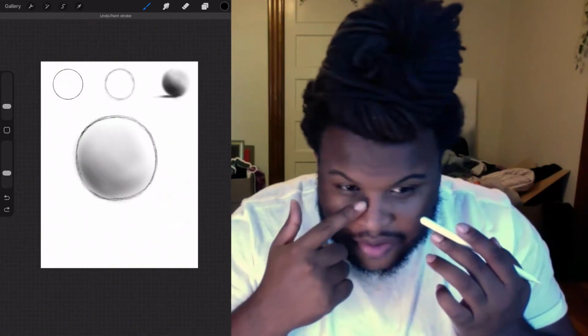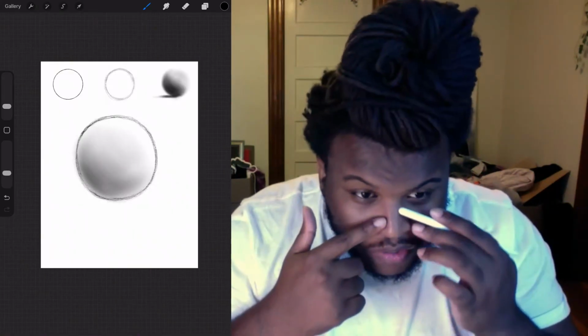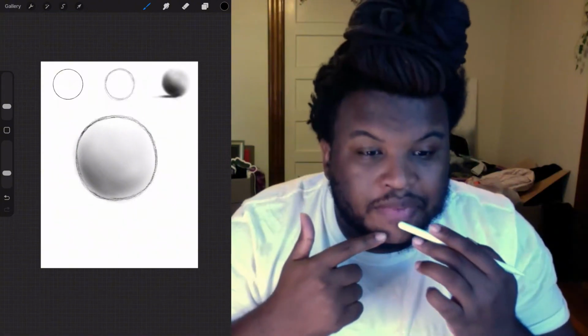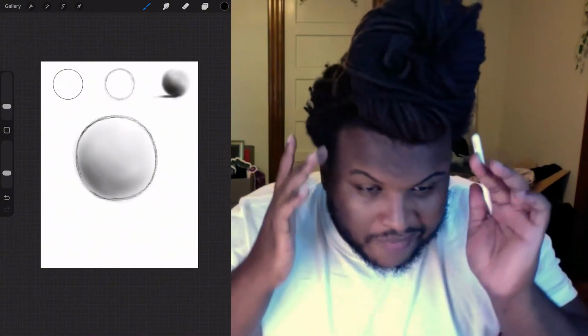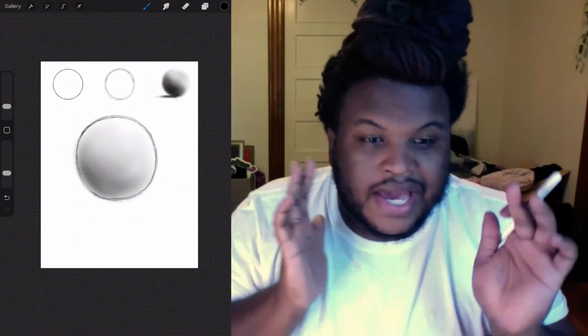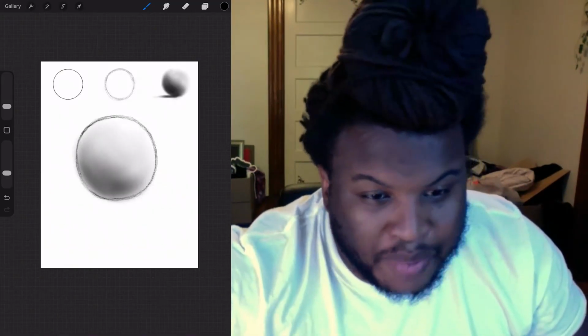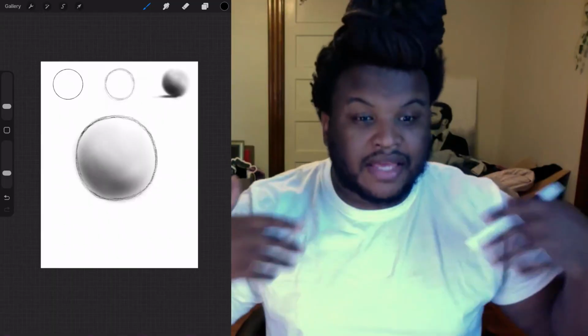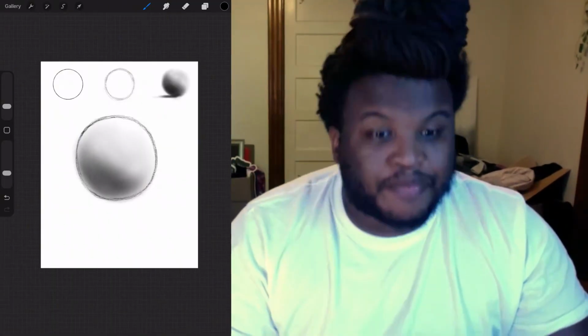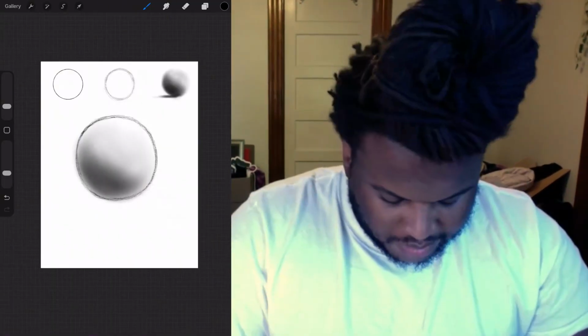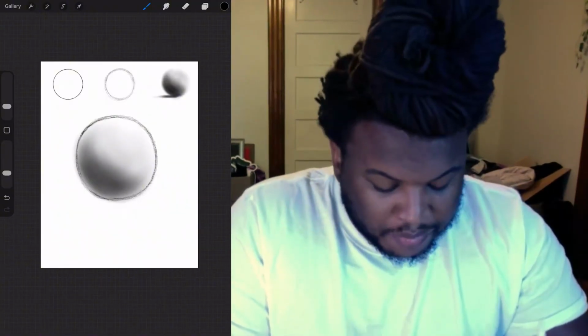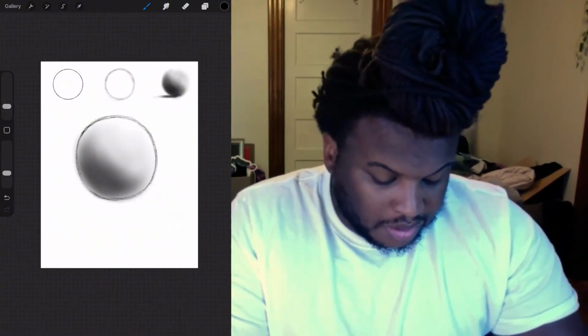There are different shadows here because of my nose, it casts a shadow here, or my lip casts a shadow here. Everything is going to cast a shadow and a light. And the more accurately you can depict that, the more you can make things look realistic, in my opinion, from my experience. So we're going to mimic the circle in the top right.